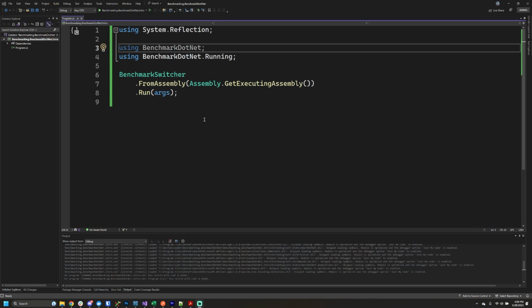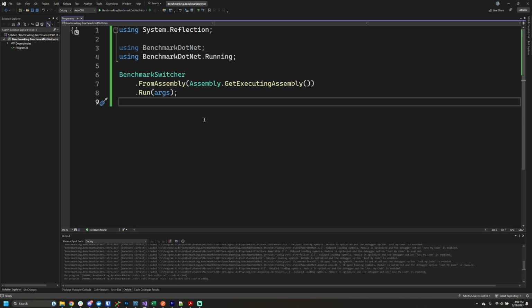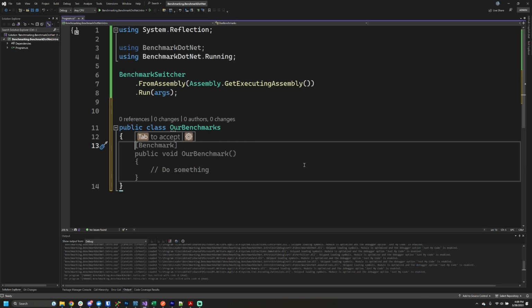Alright, so let's go ahead and actually create our benchmark class. So it needs to be a public class that is not static and not sealed, and that's because something about how the benchmark runner actually works is that it's going to create an instance of this, and it actually needs to be able to inherit from it. I'm not entirely sure how it works behind the scenes, but my understanding is that if you made this sealed and you actually try to force it to run, it will tell you that it's unable to do so because of something like that.